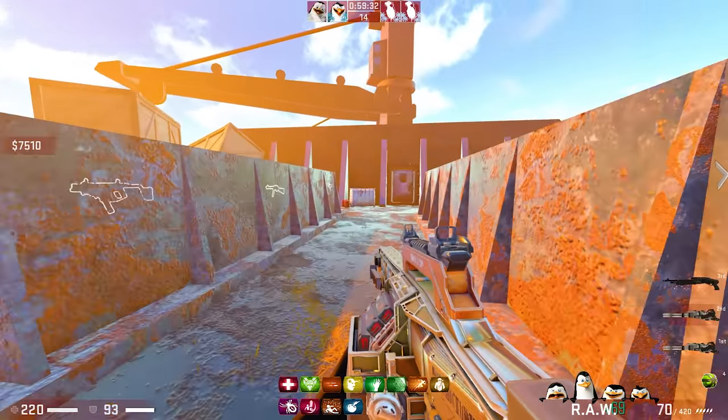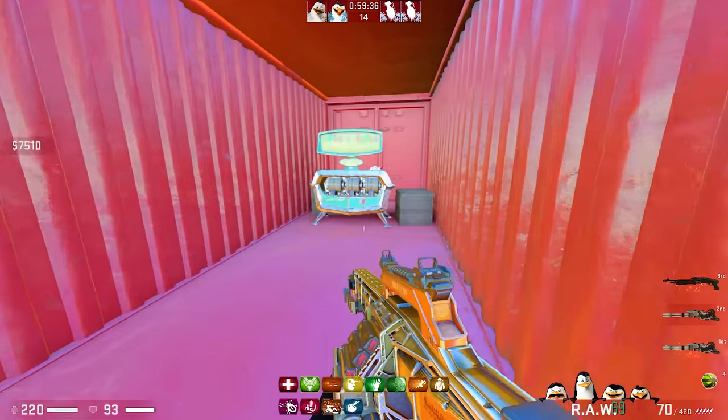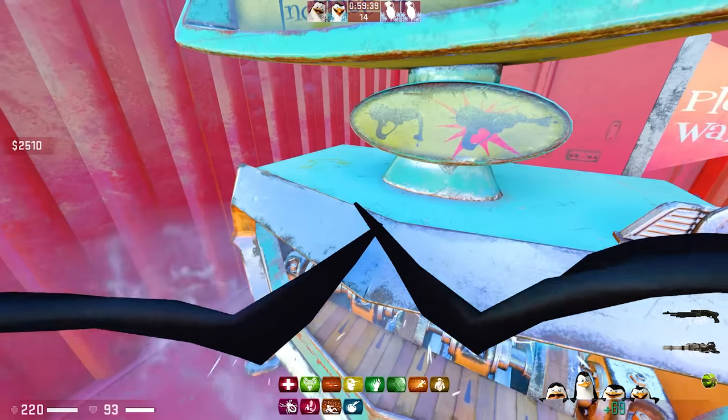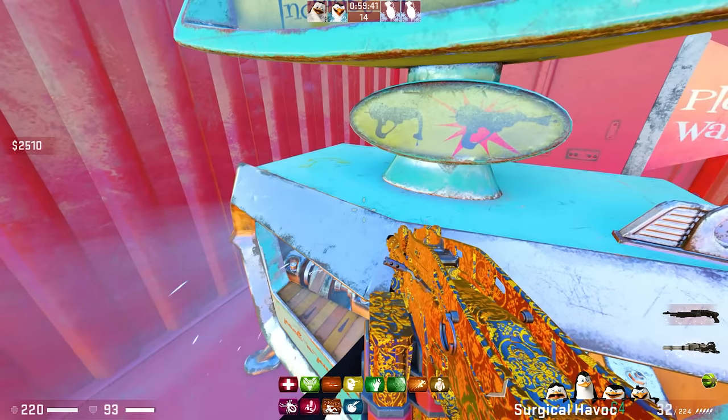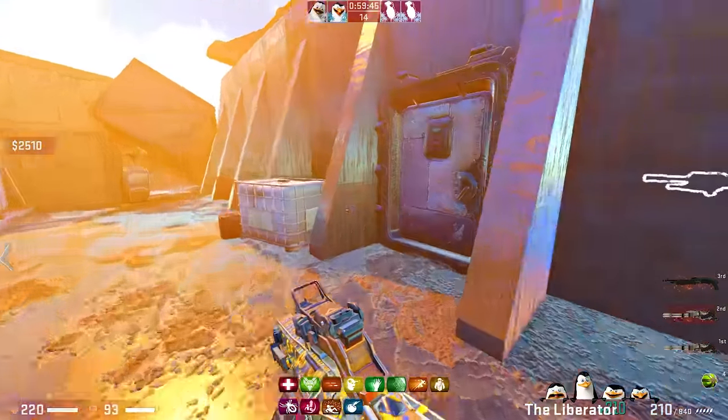We got to stay raw up here. And hit this door. Oh. Which door? The door in between all the guns. Oh, that's the boss fight area. We gotta go to the zoo. The Liberator. I wanna go to the zoo.